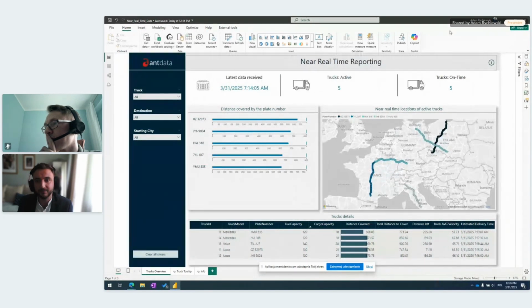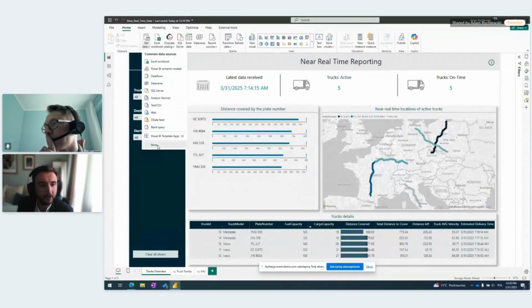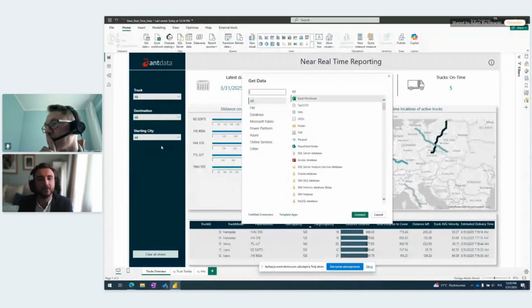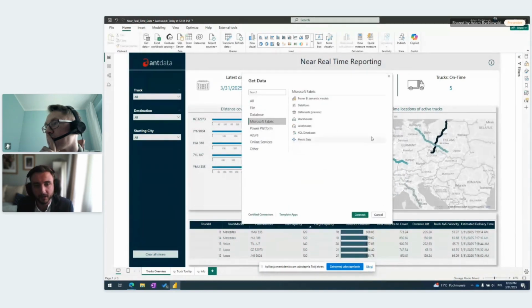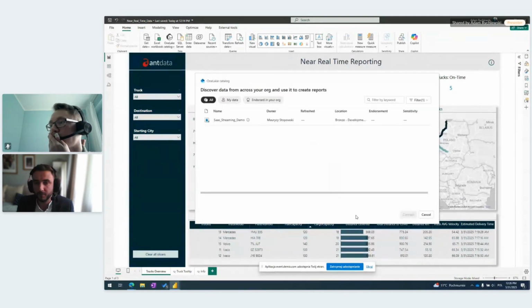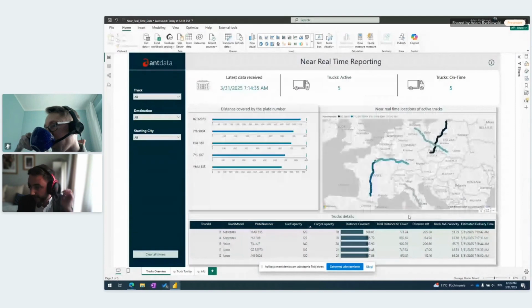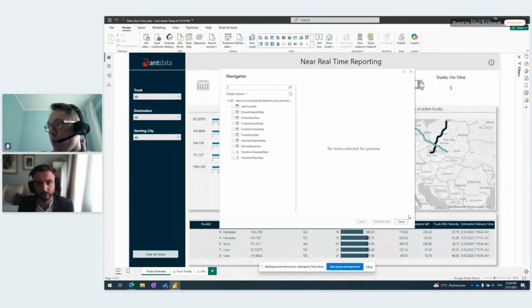We can get data from KQL database, as Błażej also showed us before. We go to the get data, we go to the more, and we seek for the Microsoft Fabric area here. You can see that here we can select KQL database, we click connect, and then when you have proper access, then you should be able to access the specific database, right? Then you just simply click connect, and you are able to access all layers, which Błażej explained.